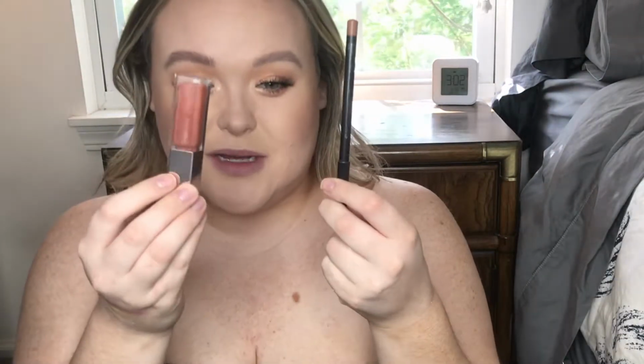So I'm just gonna do the world's most basic lip in the whole entire world. Strip down the MAC lip liner and Fenty Gloss Bomb. I am who I am and I cannot help it. Went a little crazy on that overdraw.